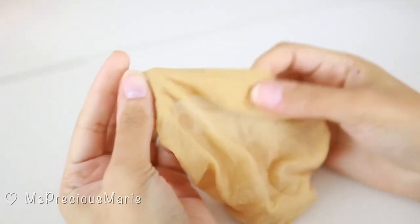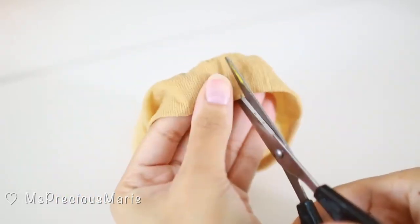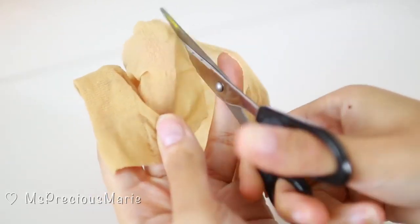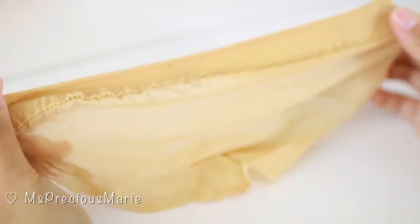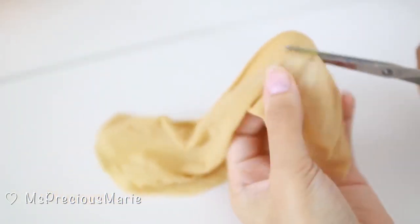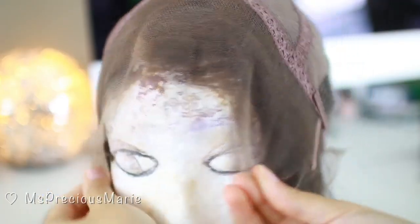So the first thing we're going to do is take this wig cap, and I'm going to remove the bulkiness of this cap. I'm just going to start by cutting the cap straight down the middle to elongate it and make it a little bit longer. Now you just want to take your scissors and remove the stretchy part of the cap. This part of the cap usually is the one that shows through the lace really badly, so you don't want to work with this.